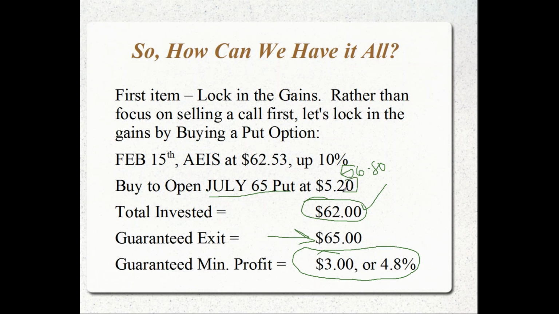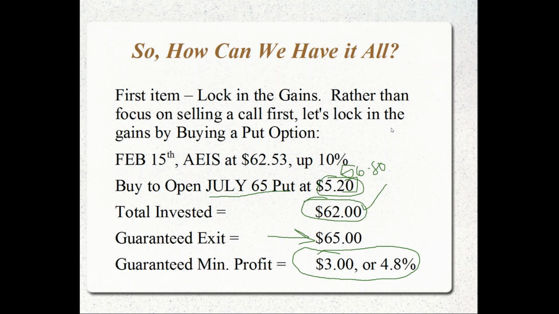If I bought this put at 520 on February 15th, and on February 17th the stock dropped down to, let's say, $61 per share or even $61.50, this time value is still going to hold in the position. It's a July put. That's not going to go to zero. And I'd probably gain another $1 or so because the stock dropped $1, maybe only 50 cents. So I could sell to close this put at maybe 580 or 590 and sell to close my stock at 61.50, and I'd still have a better stop than the $3 or the 8.3% that we locked in on the position with a trailing stop.